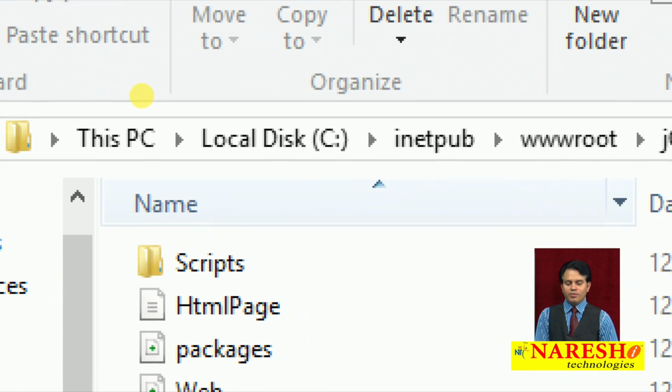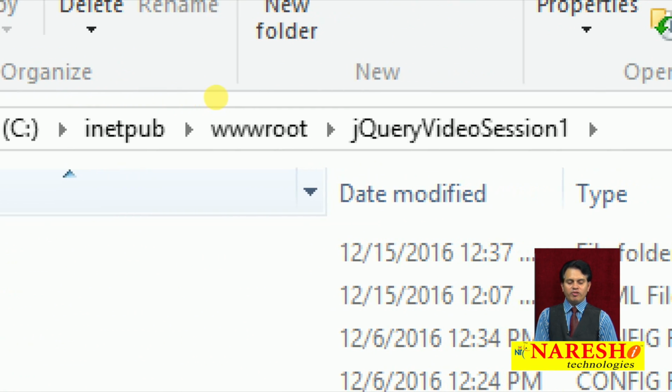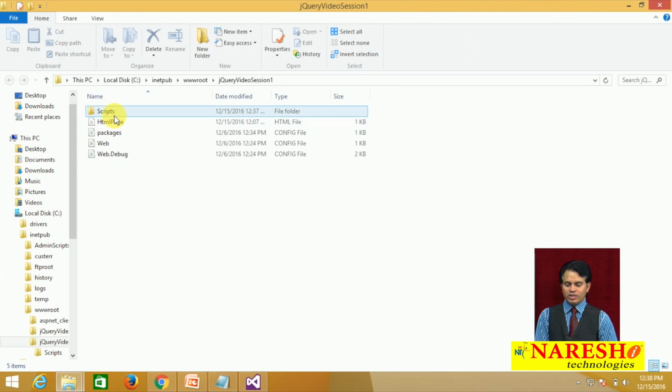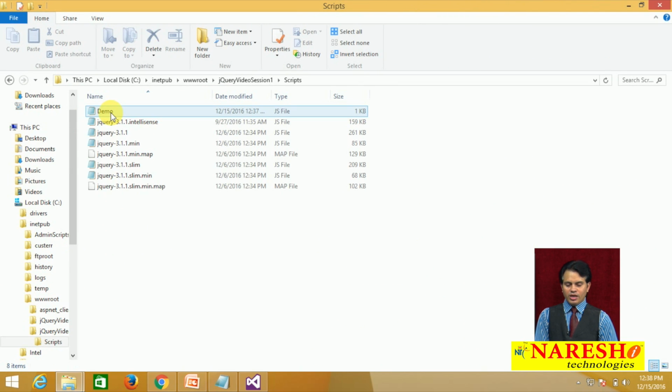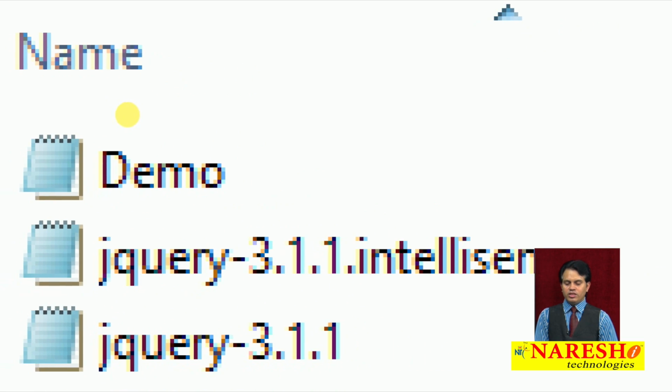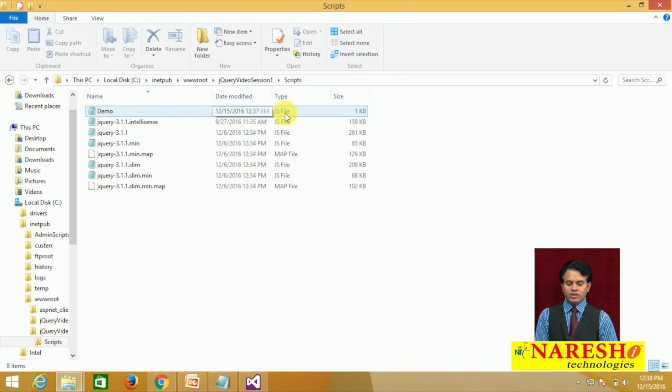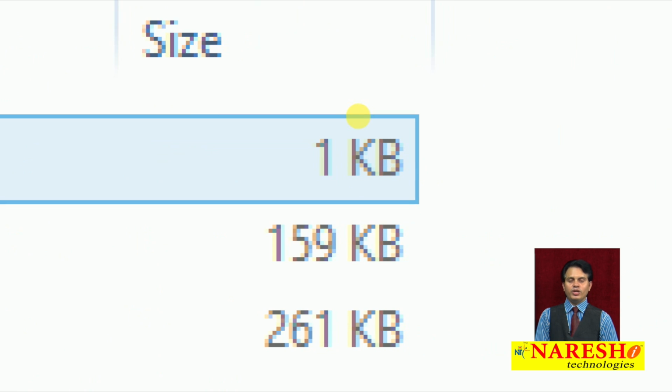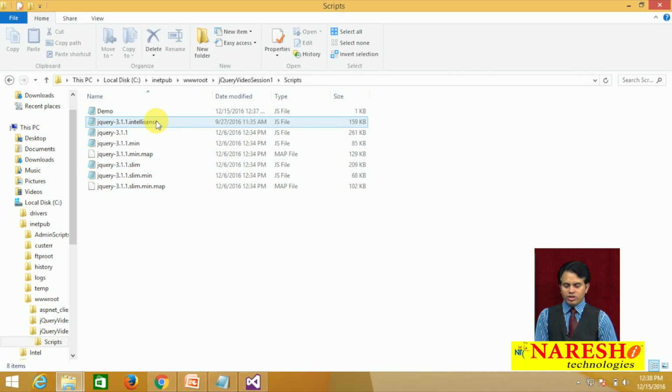This PC, C drive, inetpub, wwwroot, jQuery video session 1. In the Scripts folder, open that, and there is demo.js. You can observe the demo file is there. This is the demo JS file. See the type of the file and the size: 1 KB. Now, this file I want to use in my application as the production version, which I have created.